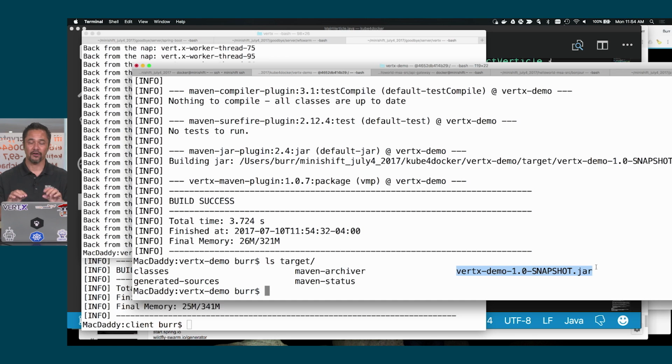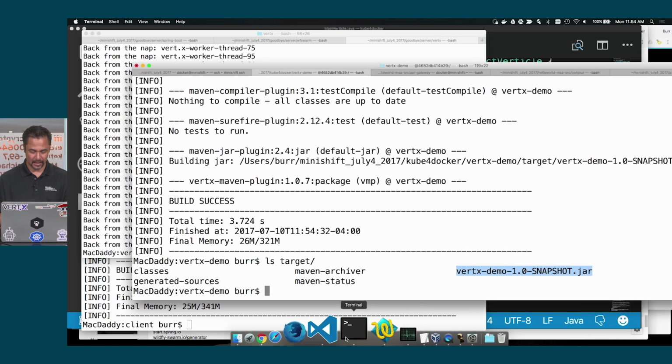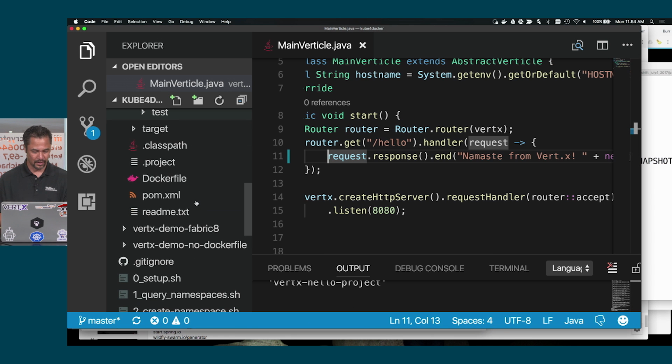Okay, so that jar file is basically the all-encompassing component, meaning it has the app server-like capability. In this case, the listener for HTTP built right into it based on Netty. Vert.x is based on Netty. And then that will get deployed as we wrap it with our Docker component. So we have a Docker file. Let me show you the Docker file we have right here.